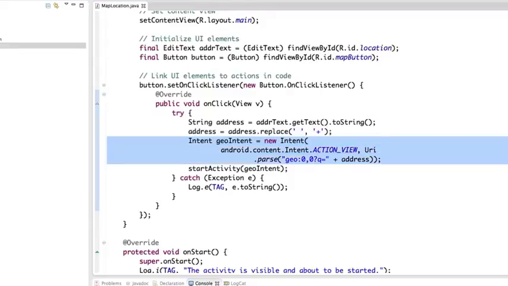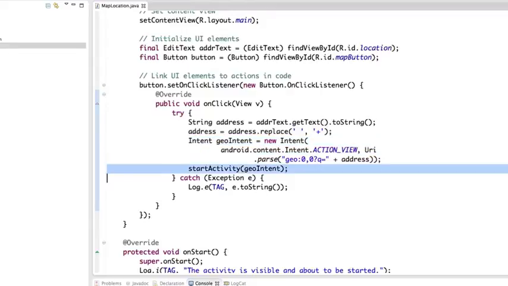And again, I'll explain what this code is doing in more detail in later lessons when we dive into the workings of the activity class and the intent class. And also, just to simplify things, I've left out any error checking or verification of the address string that was input. But of course, in production code, you're really going to want to do that.